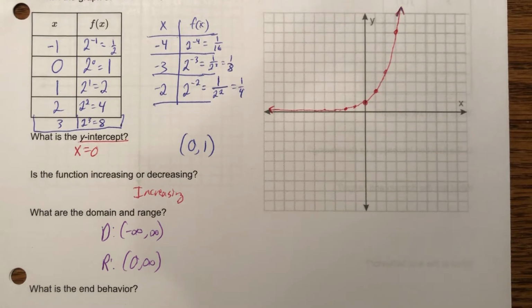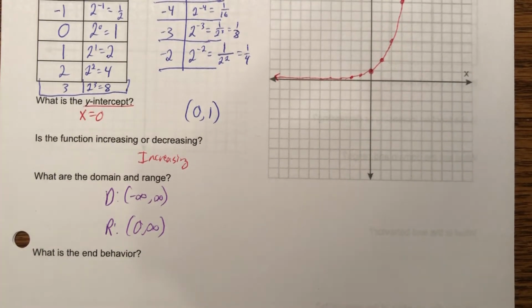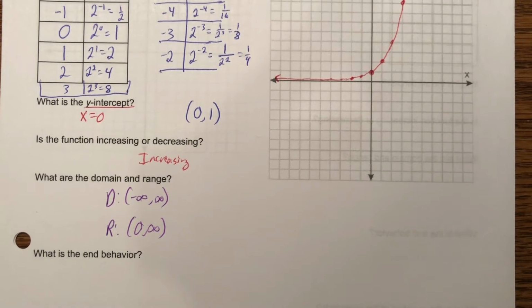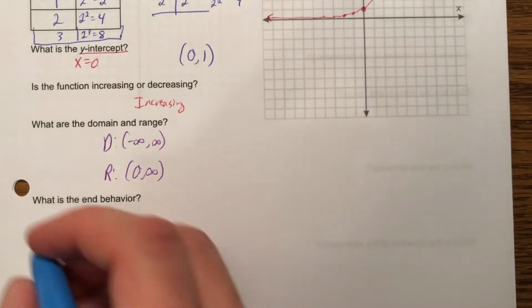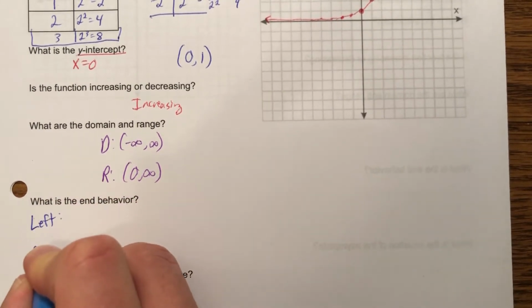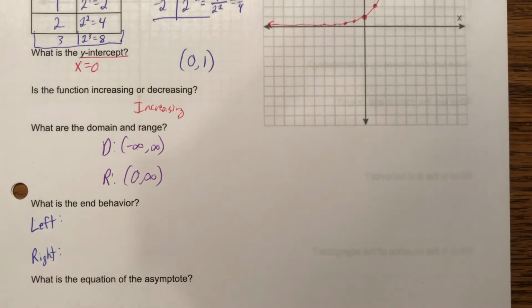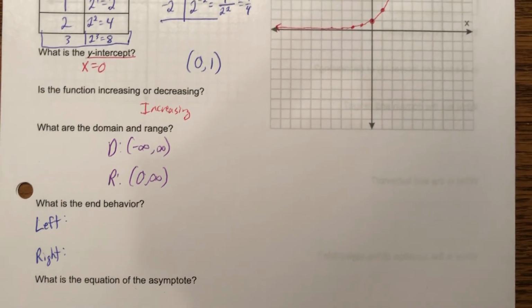And then we have this awkward question that we don't know how to answer yet. So what is the end behavior? Well, the end behavior is how the end of this thing behaves, how each end of this thing behaves. So we're going to actually discuss the end behavior from two different perspectives. We are going to approach going towards the left, and we're also going to approach going towards the right. So this is going to look kind of common sense, and they're not always common sense, but here goes.